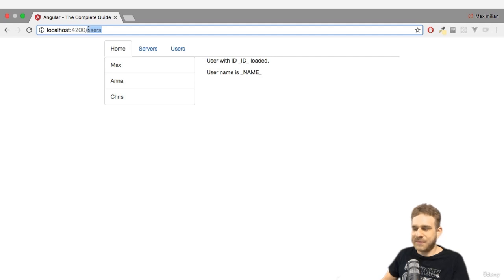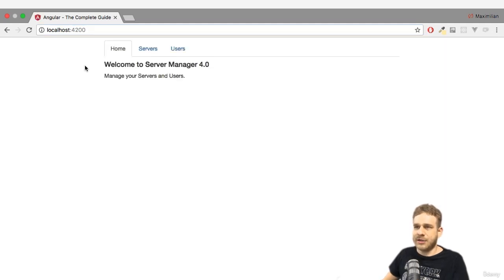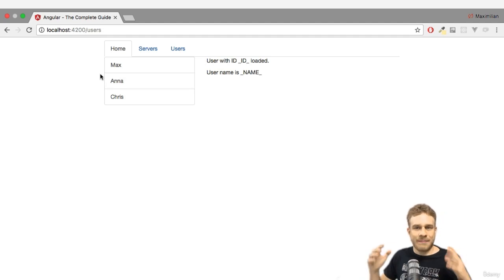So the same thing happens as if we entered this manually here. That, however, is not the best behavior, because it means it restarts our app on every navigation. That of course means our whole application state will be lost, and it might not really be the behavior we want to offer to the user. So this is not how you should implement navigation.